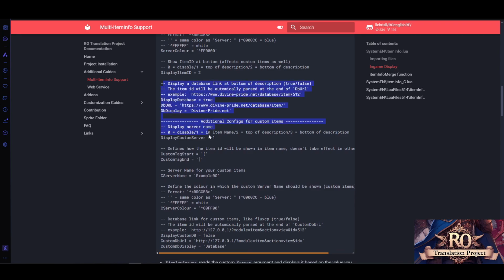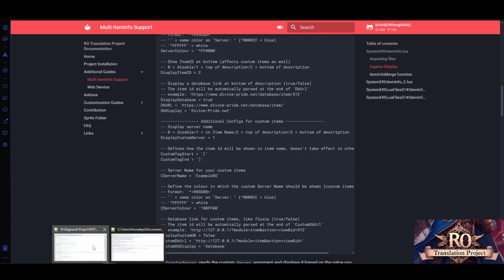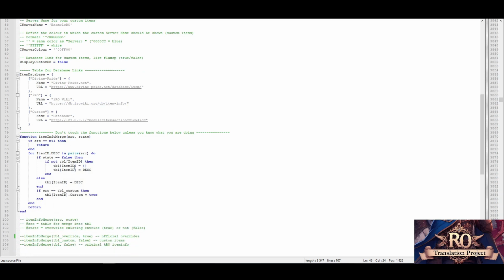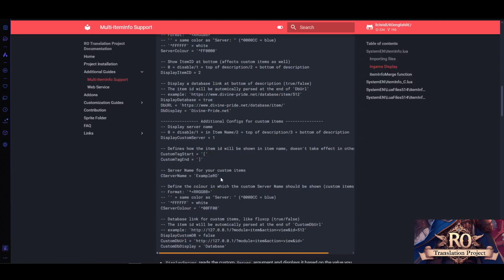The same for the database stuff, pretty much, like the item ID, either at the top or the bottom. I believe I put it. No, I think I only put it at the end, if I remember correctly. Anyway, so then of course the server name, the name of your server.